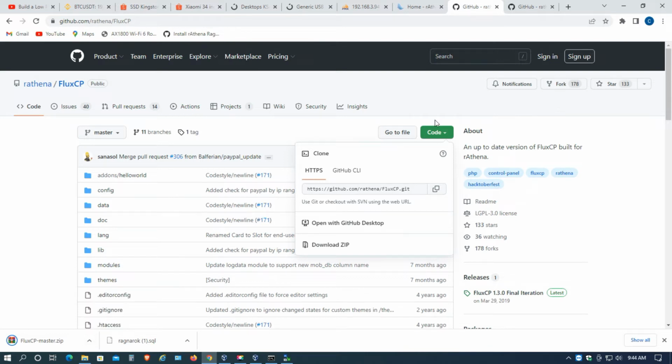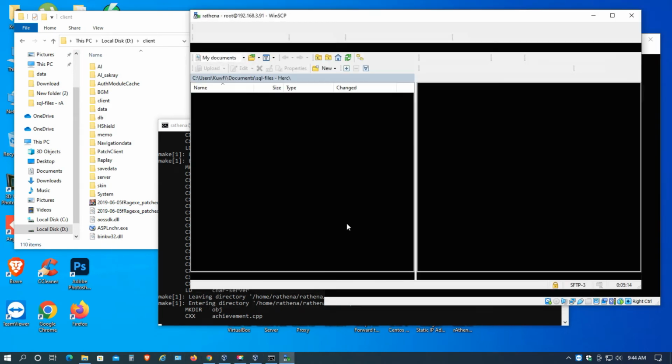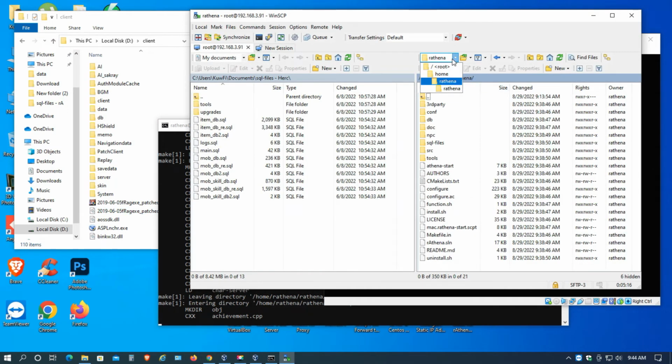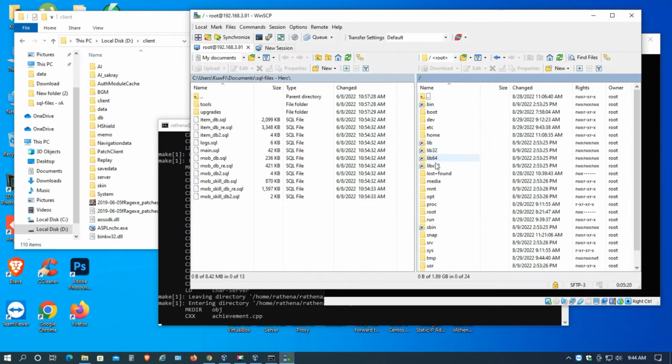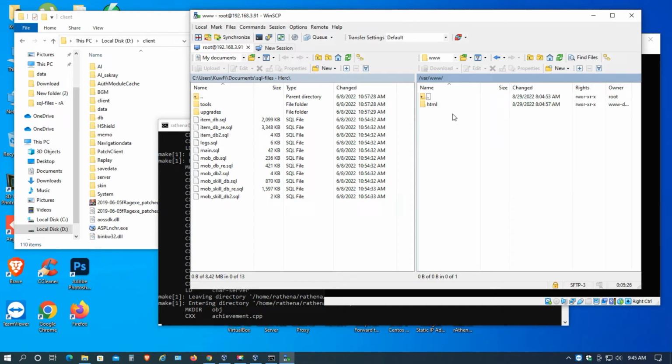So for me, as our example or sample for this video, I will download the zip file to upload in this folder, the HTML, so that I will extract it there.